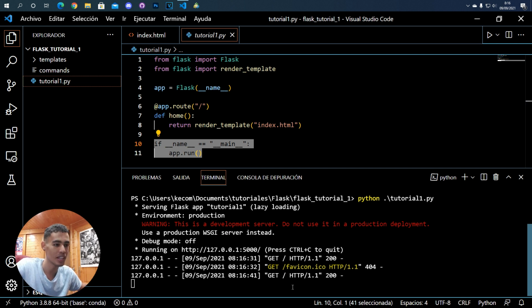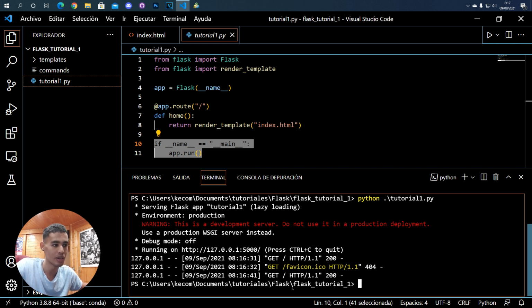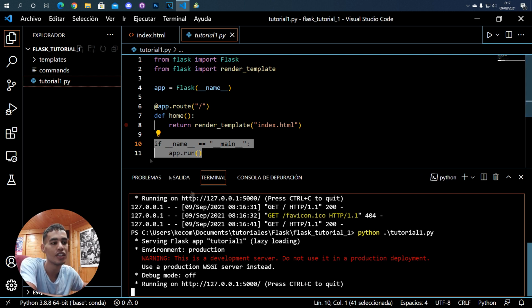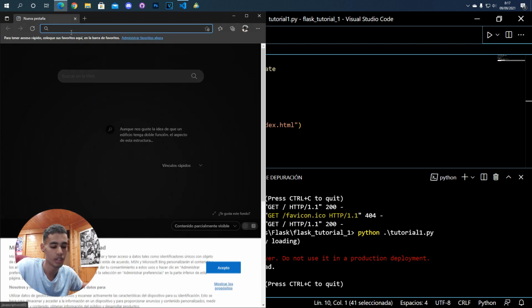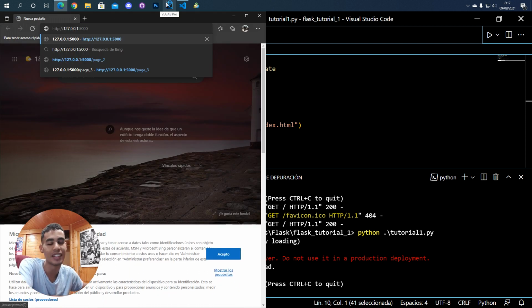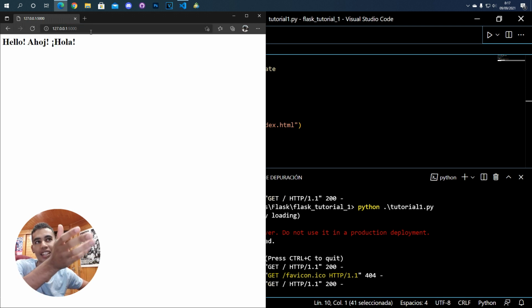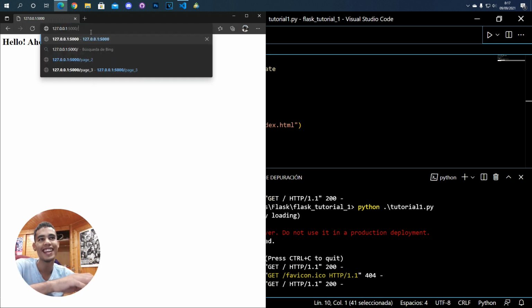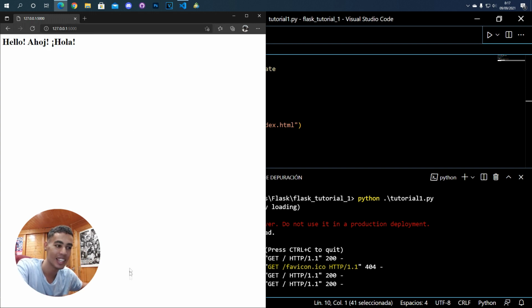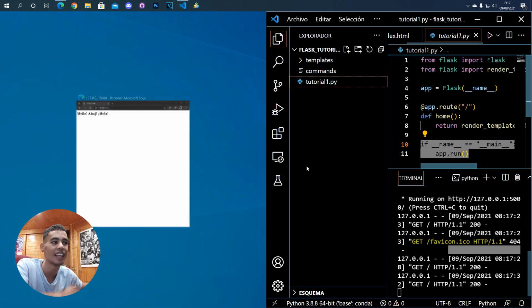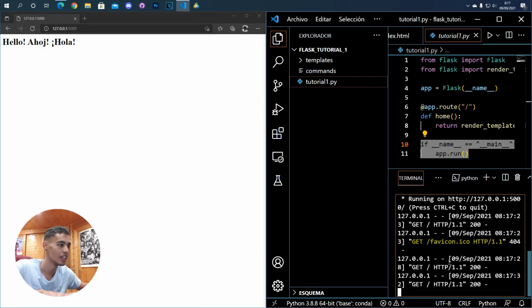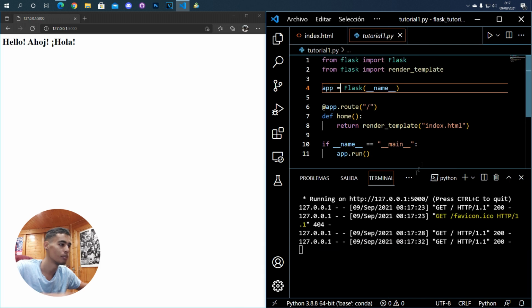For example, if we close the program and we execute this again, let's not go from here and let's just copy the address. If we copy the address and put it here, you can see that now we didn't put any extension, but whenever we don't put any extension, it doesn't matter, it's the same. If we don't put anything, it's the same as putting this. It gives us the page, and here you can see a log of the pages that we are accessing.